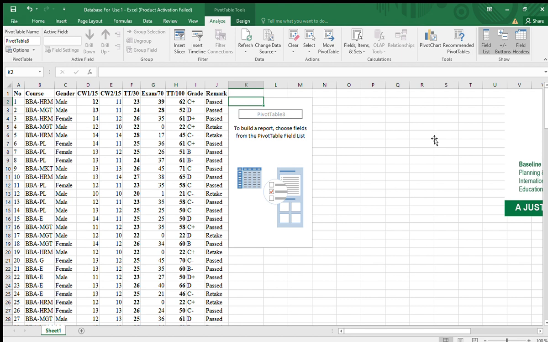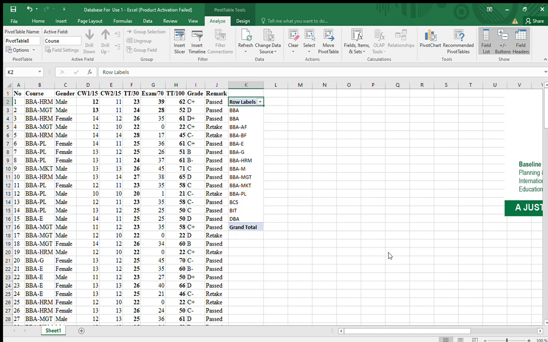I hold the mouse and drag it down, drop it. You can drop it there or drop it here. Now I'm going to drop course under rows. Now you can see that our field has been filled up by courses.